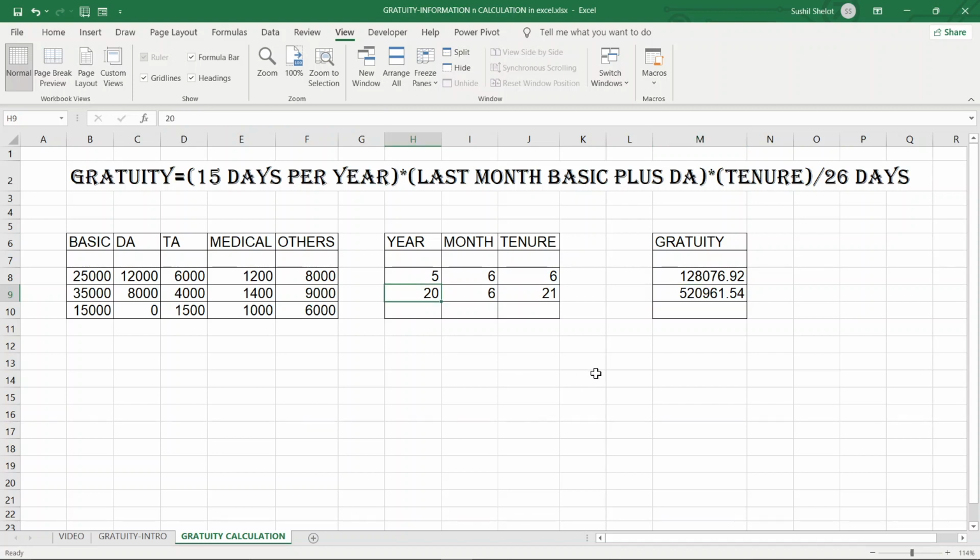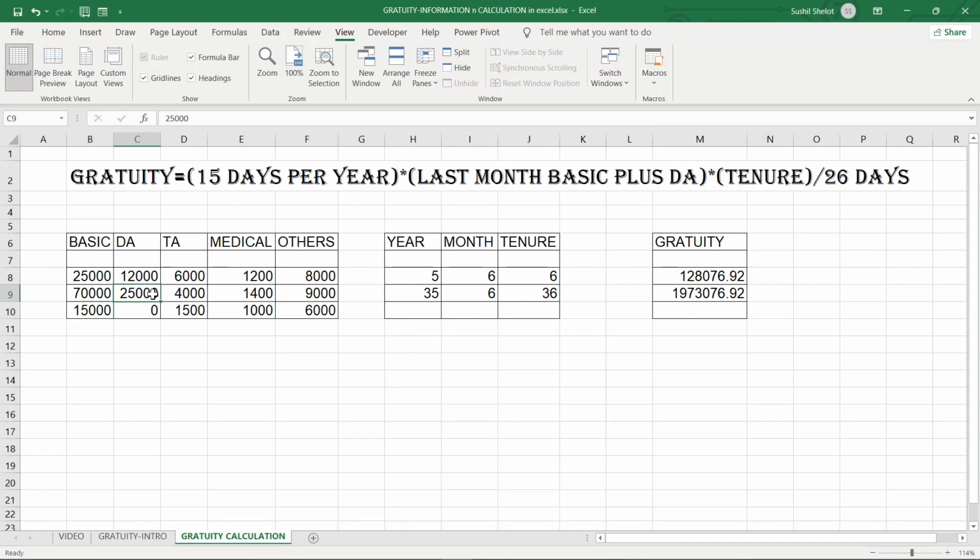Say for example, this person has a total tenure of 35 years and 6 months. If he has completed this portion of his service, and suppose his DA was 25,000, then as you see, he will be entitled to 12,46,153. For example, if his basic turns out to be 70,000, the value here turns out to be 19,73,076 rupees 92 paise. That means that person is still under the threshold of 20 lakh rupees, and so whatever corpus he gets at the end as gratuity shall not be taxable.